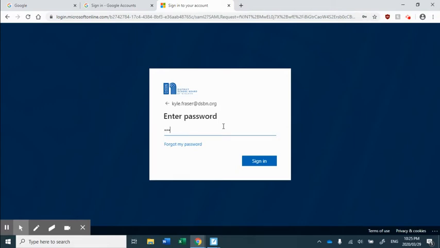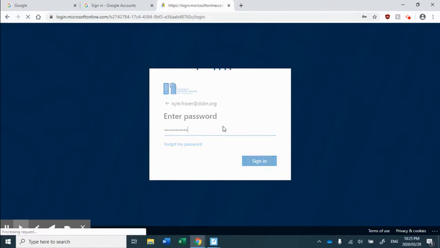And you type in your password. And then you should get a screen that's basically the same as we had before.